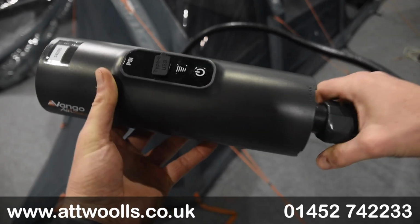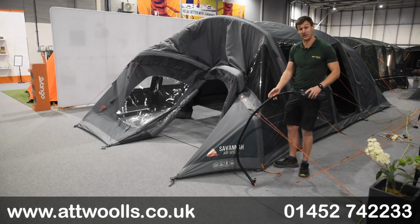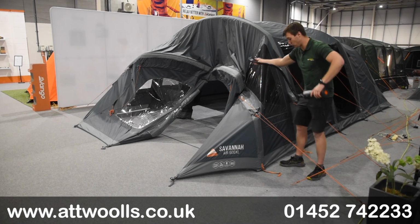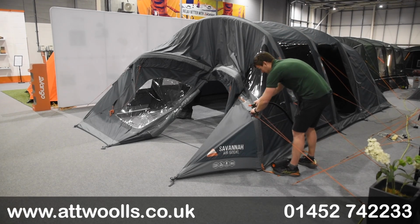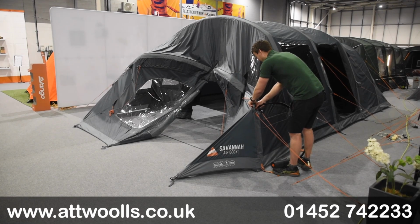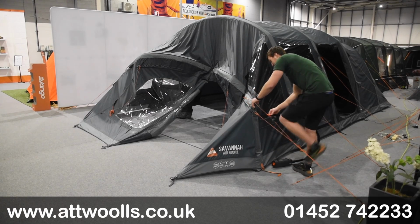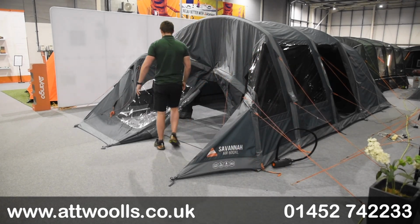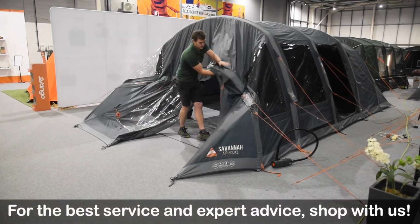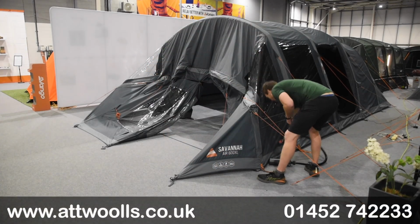Immediately, it's not going to be exactly how it would be fresh out of the bag, so just appreciate that in that sense. I would also say it's probably not going to be as quick as doing it manually, but you can press a button and let it do its thing. So again, what we'll do is pop that valve directly onto there. In fact, before we do that, let's just get any last bit of air out to make it a better test of it. Nice and thorough. And then we've got the Vango unique valve on it.